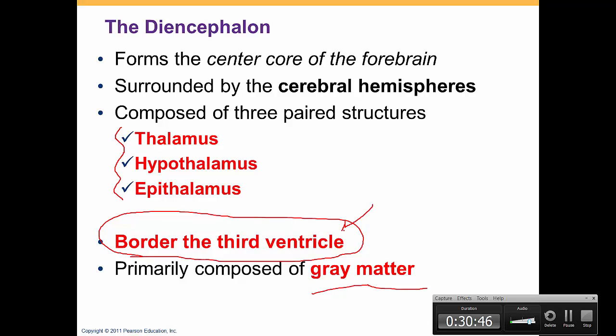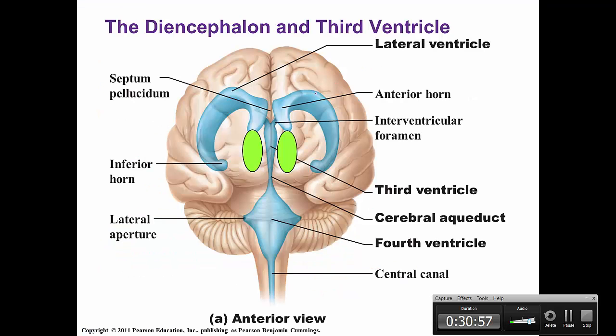We haven't spoken about ventricles yet, but the ventricles in the brain are spaces that are filled with CSF fluid. So we will see these and we'll talk about them. For now, just know that this is my lateral ventricle. This is my third ventricle. And this is my fourth ventricle. So I have two lateral, a third and a fourth. Then where is my diencephalon? My diencephalon is basically making the walls of the third ventricle. So this greenish part.